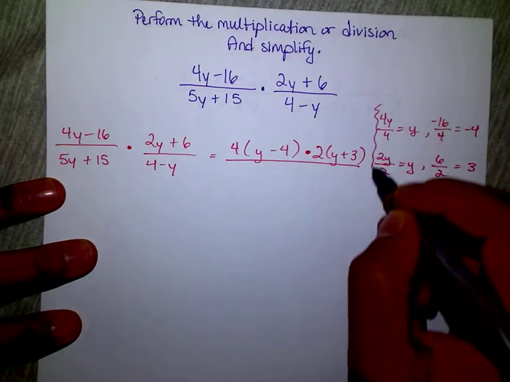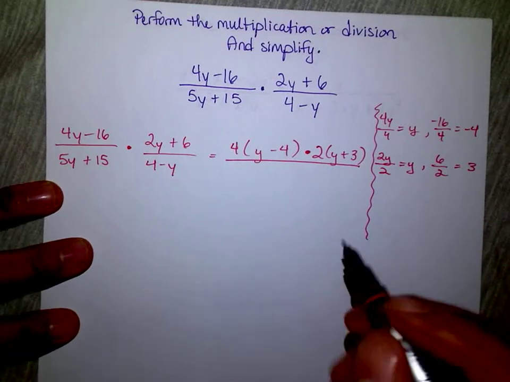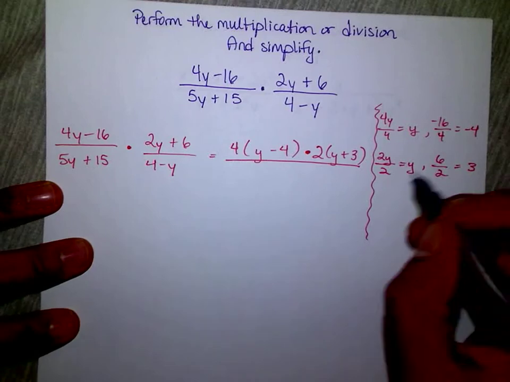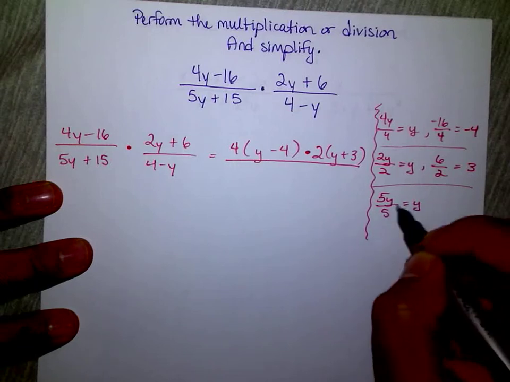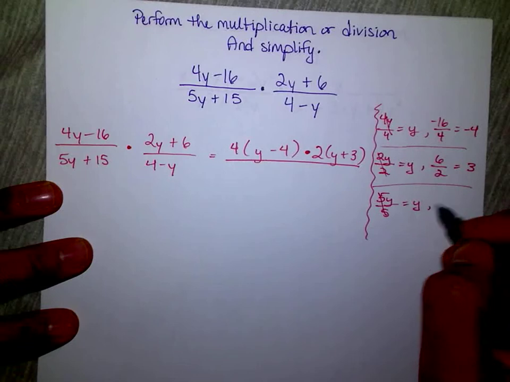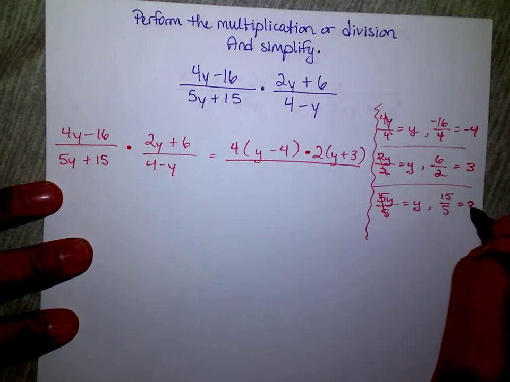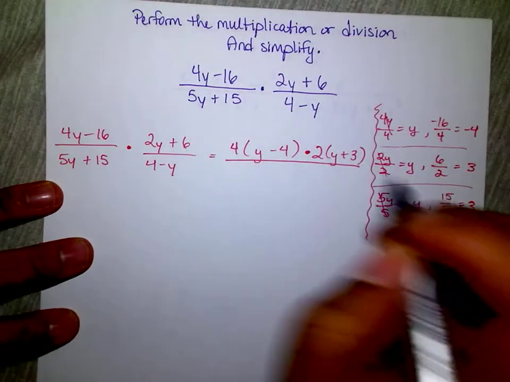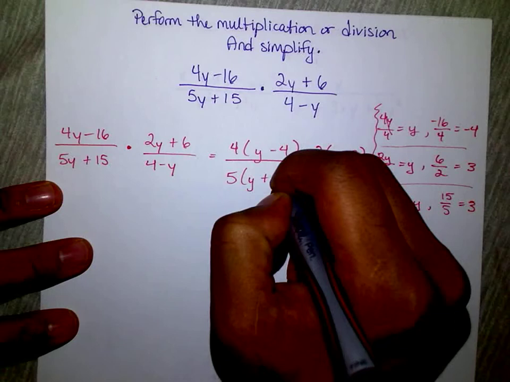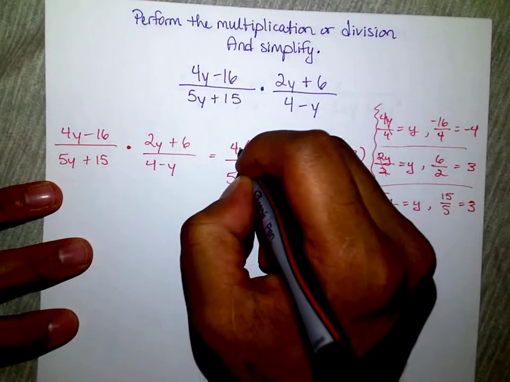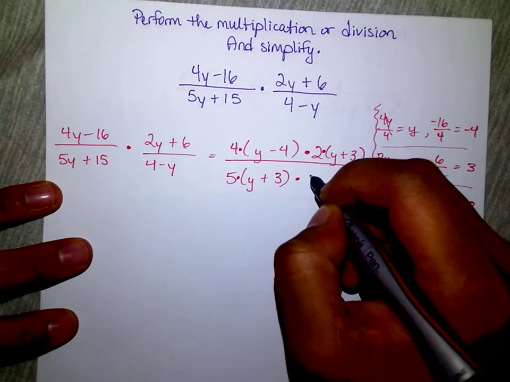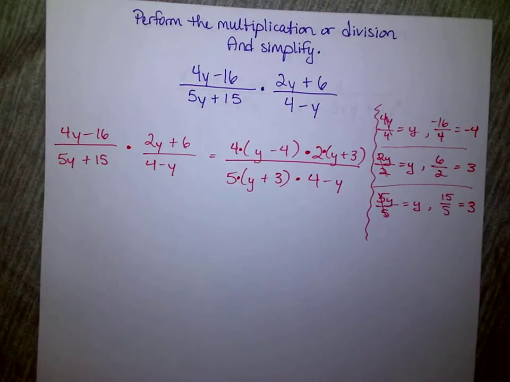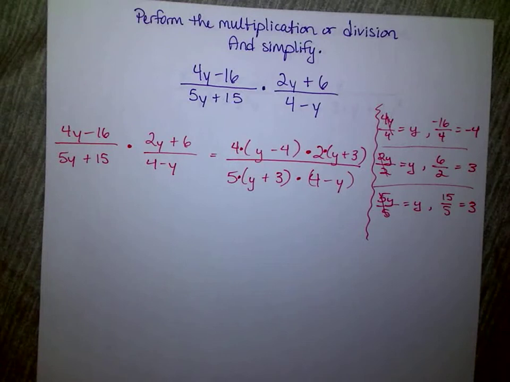All of that over, let's give her some separation here. Factor out a 5 between those two. So 5y divided by 5 is equal to y, and 15 divided by 5 is equal to 3. So we factor out a 5, and we're left with y and positive 3 times. Now, mind you, really all of this is just multiplication. And over here, this would just be 4 minus y. And we're even going to put grouping symbols around those. Now we're almost where we want to be.